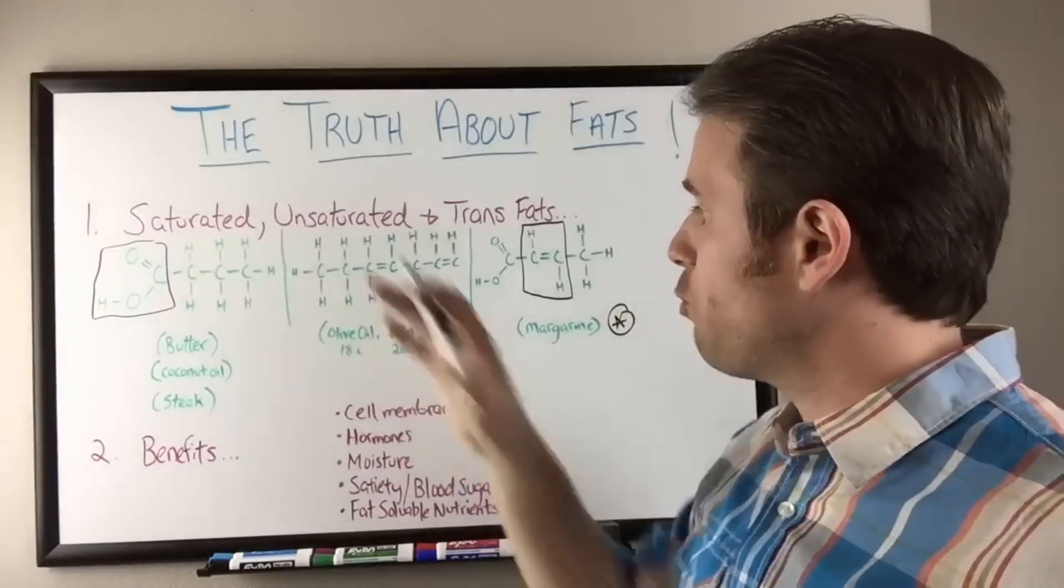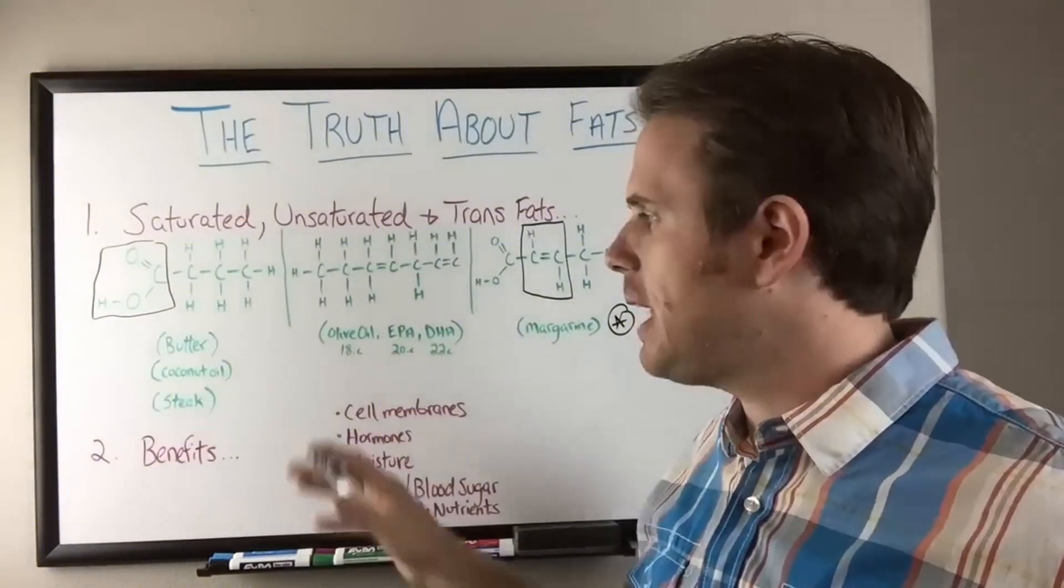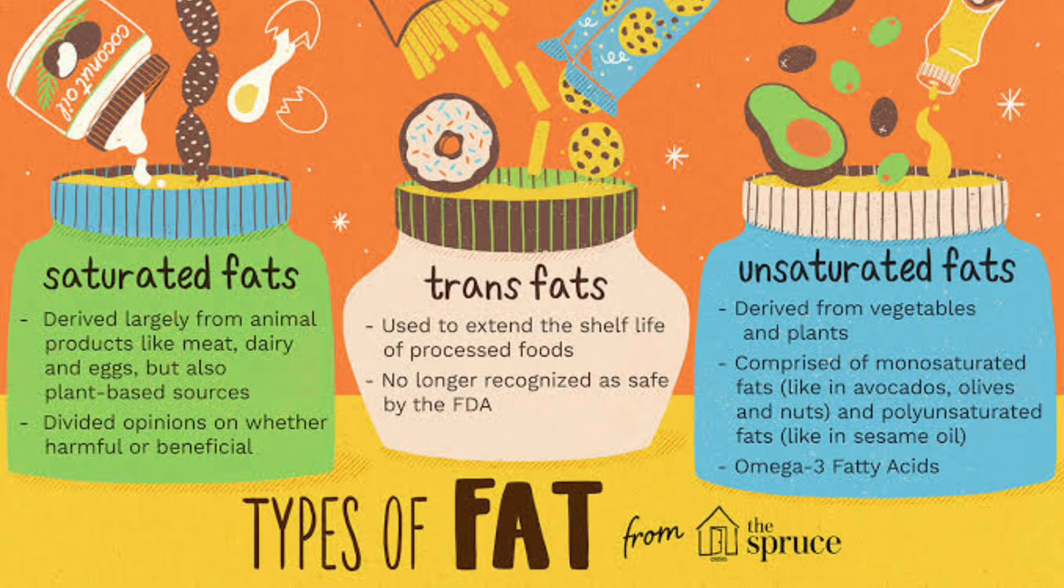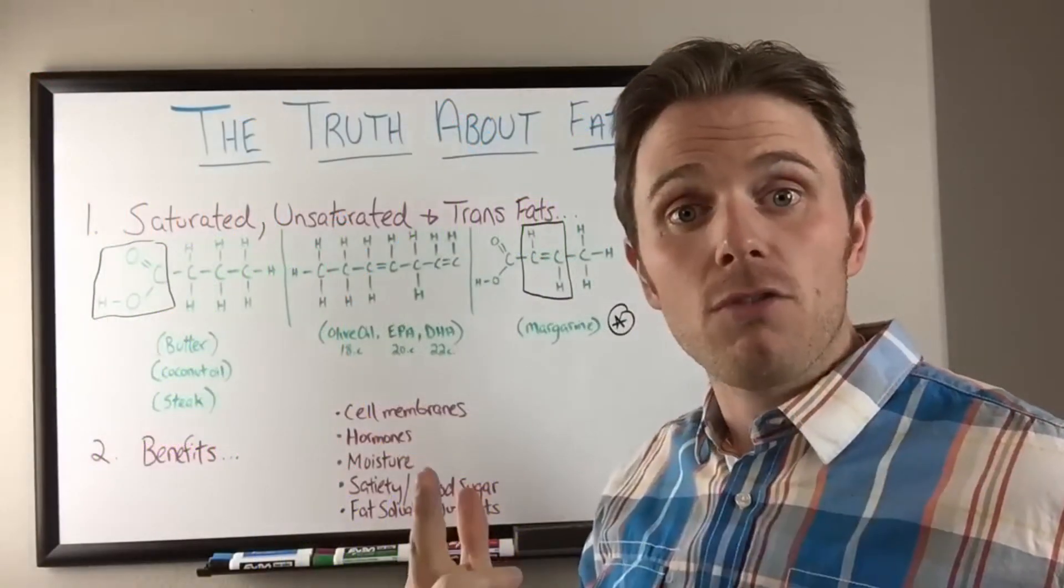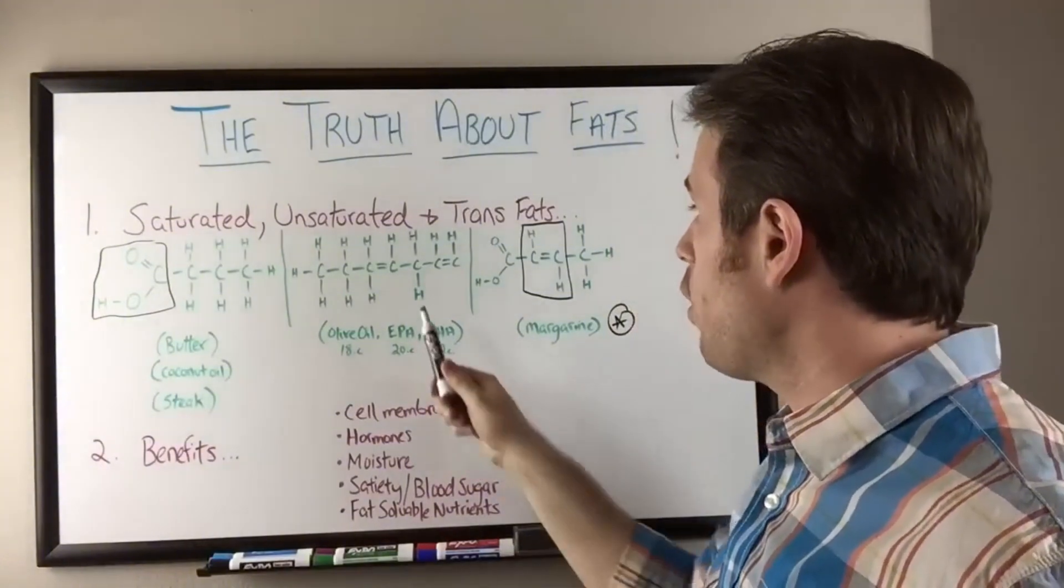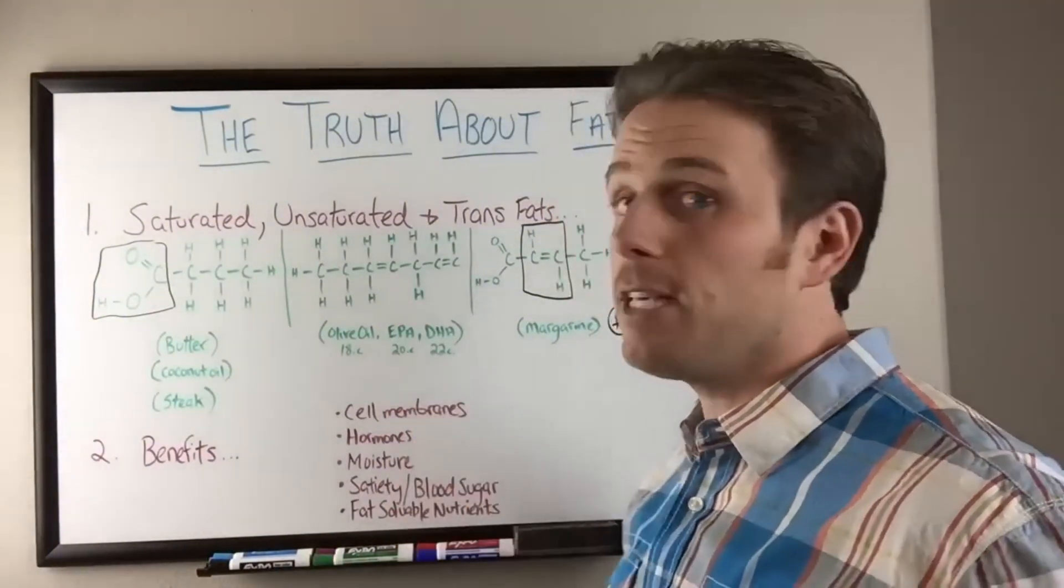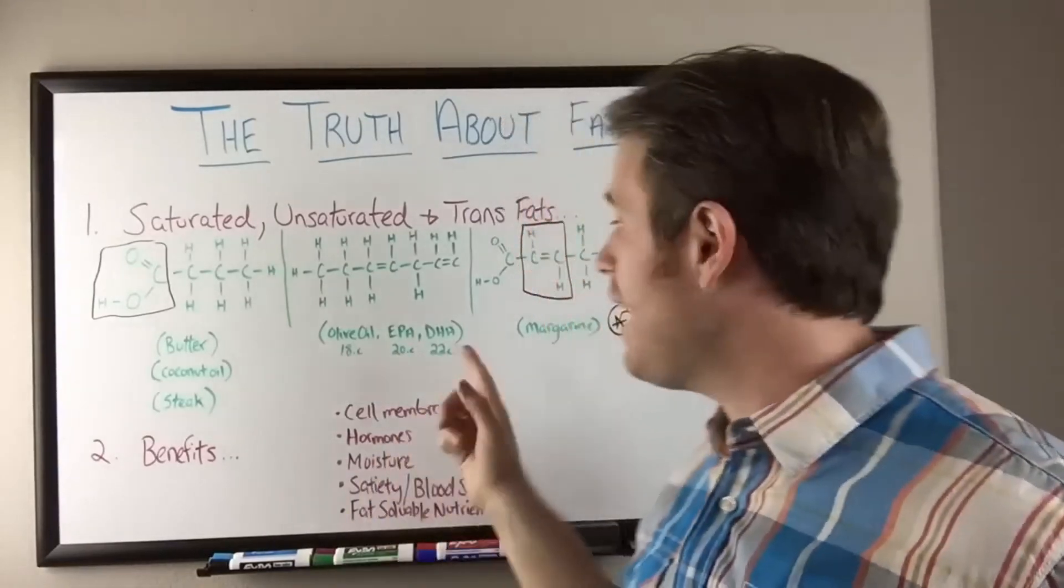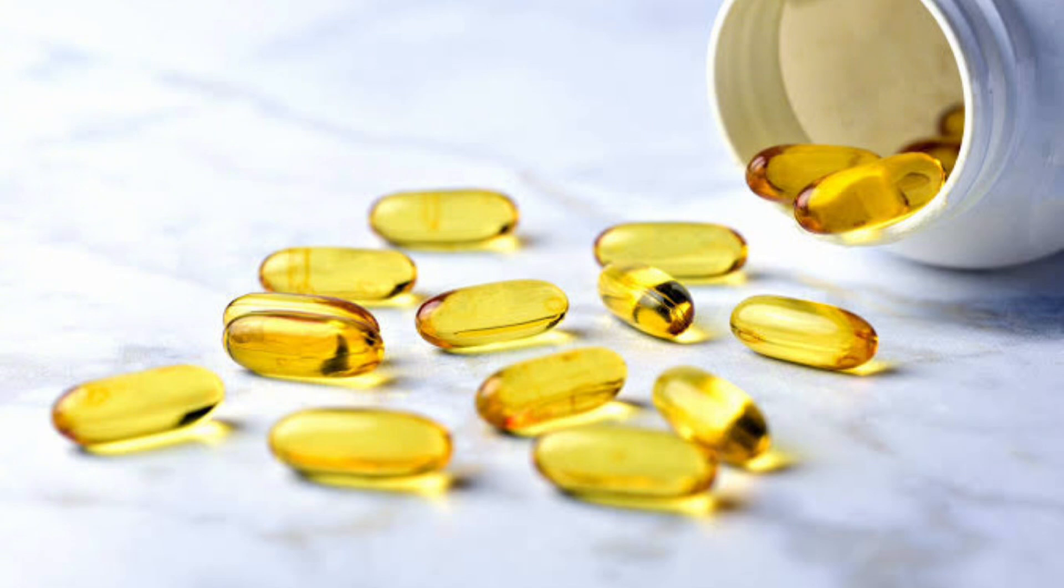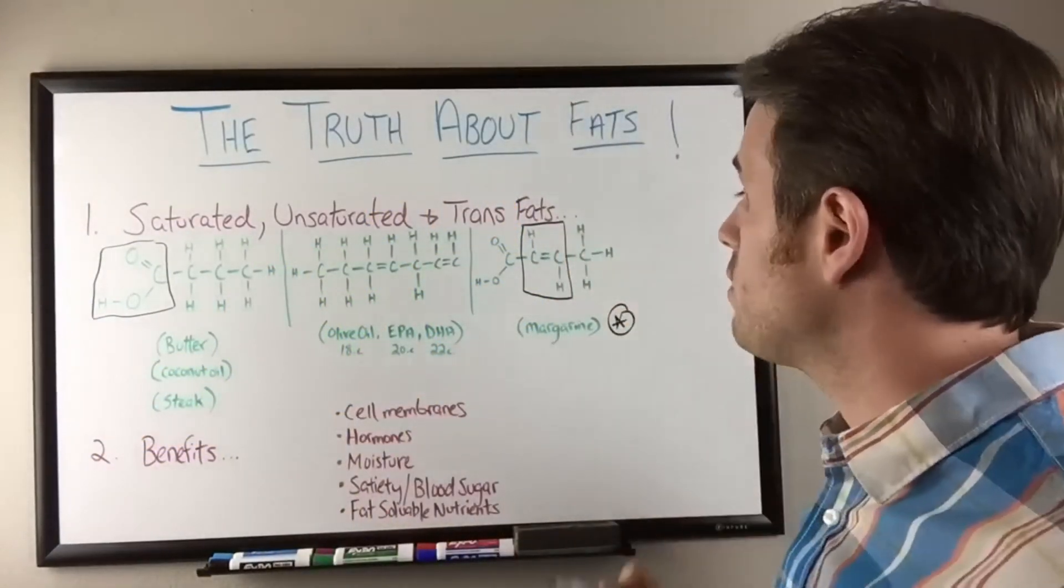So we have our saturated fats, butter, coconut oil, steak. There's fats that are in between there, but I'm just trying to keep it to things that you're going to know in your daily life. We have our unsaturated fats. We have one double bond, that's olive oil. That's a monounsaturated or oleic acid, if you will. If we go and we start adding more double bonds, that becomes EPA or DHA. And EPA is more anti-inflammatory. DHA is more for neurological health if we're dealing with fish oil. And then our deadly trans fats that have hydrogens that are flipped in opposite positions here and here. That's what makes it a trans fat.